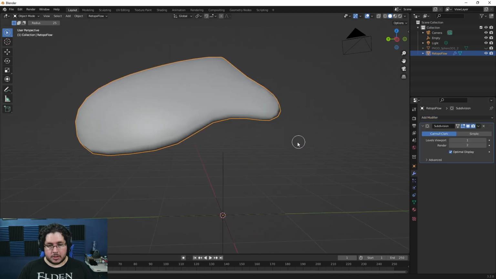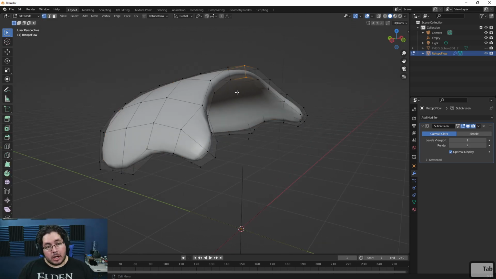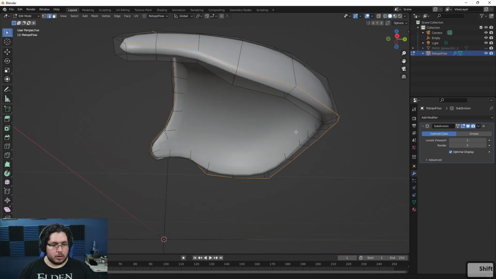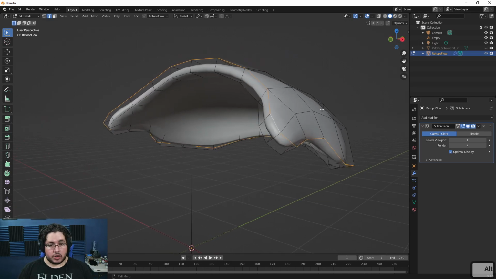If we add a subdivision surface here, of course we're going to get the typical Catmull-Clark subdivision thing where edges get smoothed out. So we're going to go into edge mode. And in this case, I do think we're going to follow with the thing that we were doing, which was the full edge, all of this edge around the whole thing. Let's make sure that we select everything here, and we're going to bevel it.